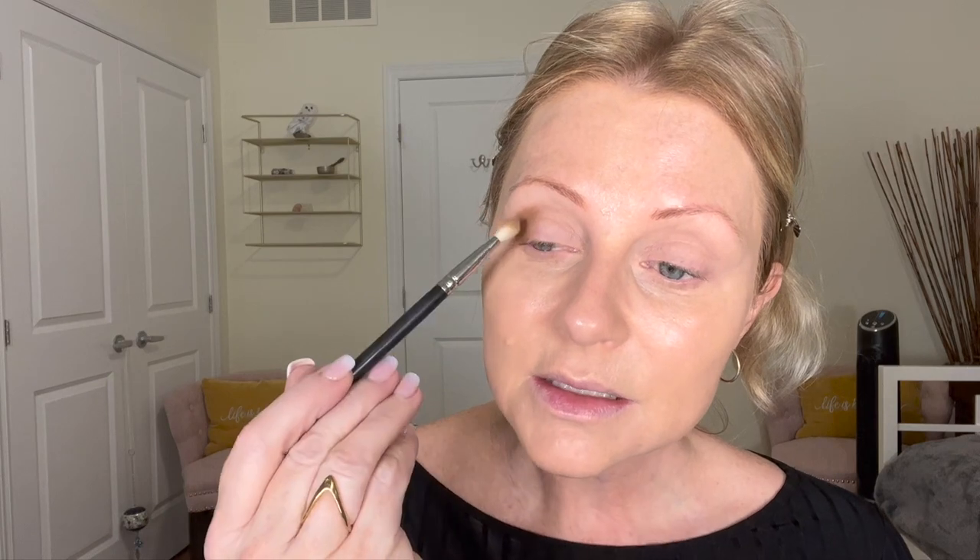I'm going to save the concealer for later because I should have done my foundation last — this is a lot of blues and if that drops down on my face I'm going to look like I have a black eye. So I'm going to go ahead with the Mint Melt. I'm excited to play with this one because I love that green. I'm going to prime my lids first with Painterly Paint Pot by MAC. I didn't like the NYX eyeshadow primer on me, so I'll have to look for one from the drugstore. Painterly always works so well for me and it lasts for so long.